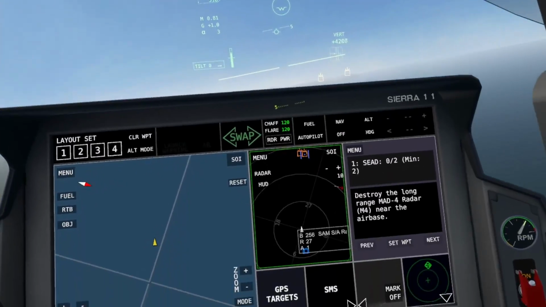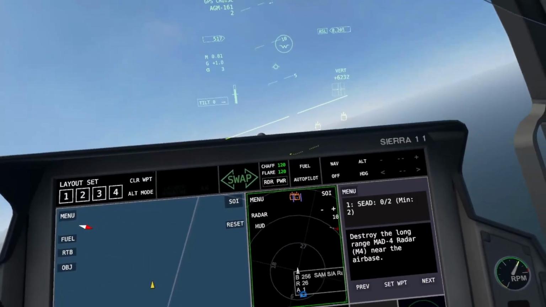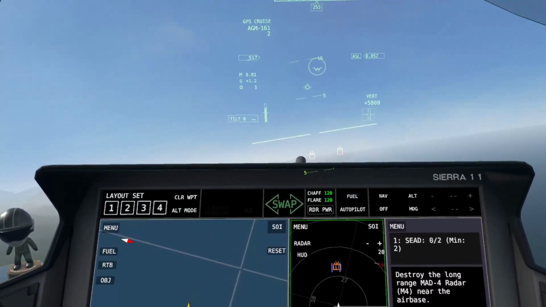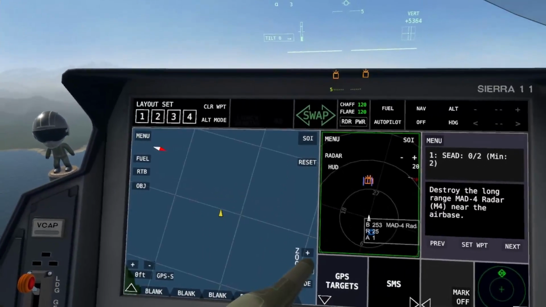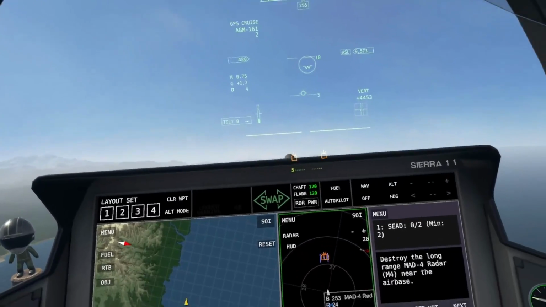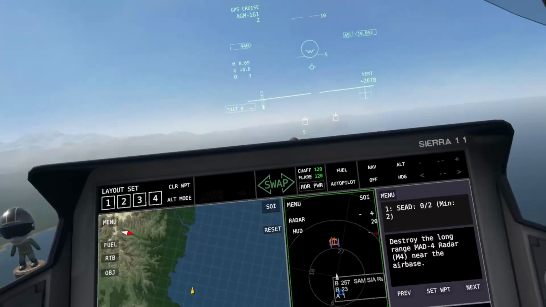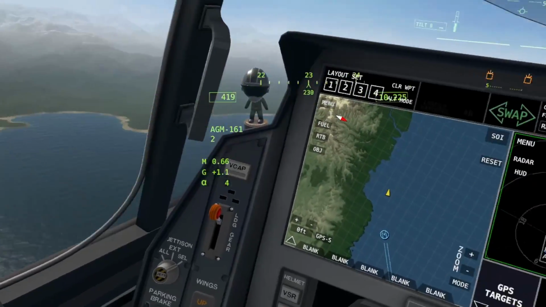Select our cruise missiles, and we're gonna mark those two radars using our TSD. One of them is a SAM SA radar, and one of them is a MAD-4 radar, which we haven't seen before. The MAD-4 radar is a long-range mobile radar, essentially. It's gonna be a little bit more annoying for us to target because it can move. However, it cannot move while the radar is running, so that's a plus, I guess.